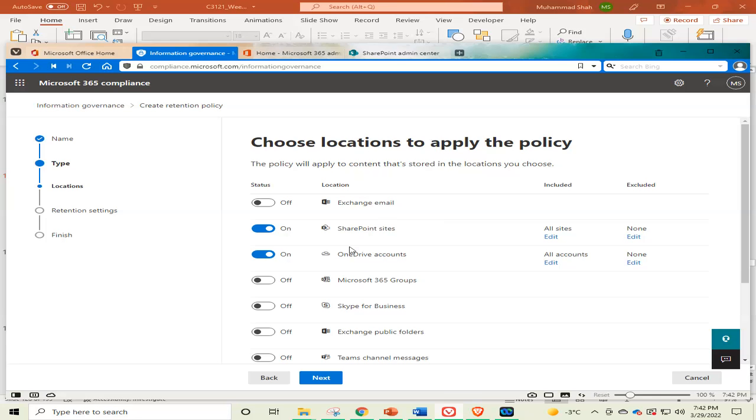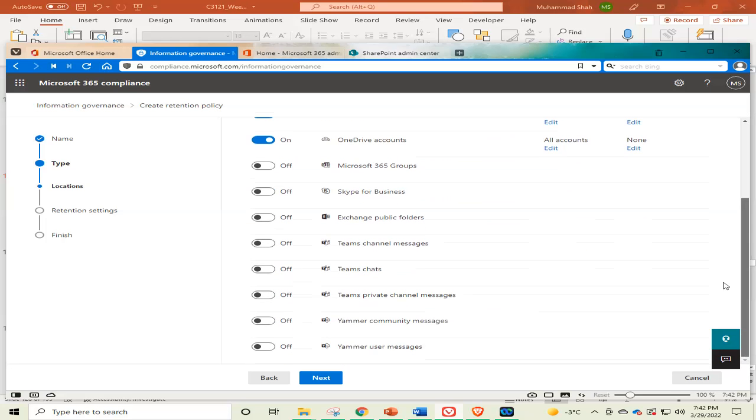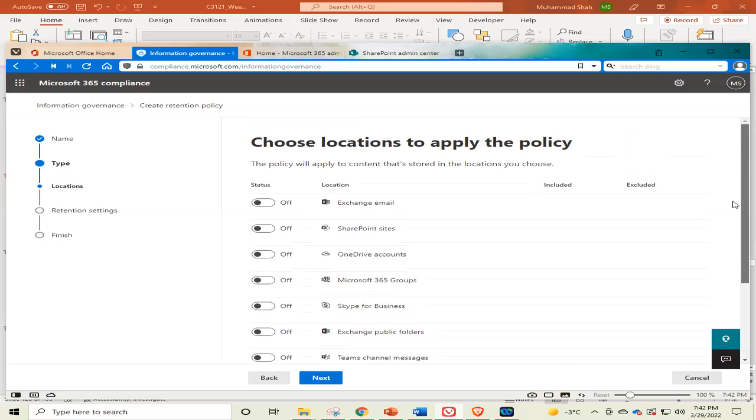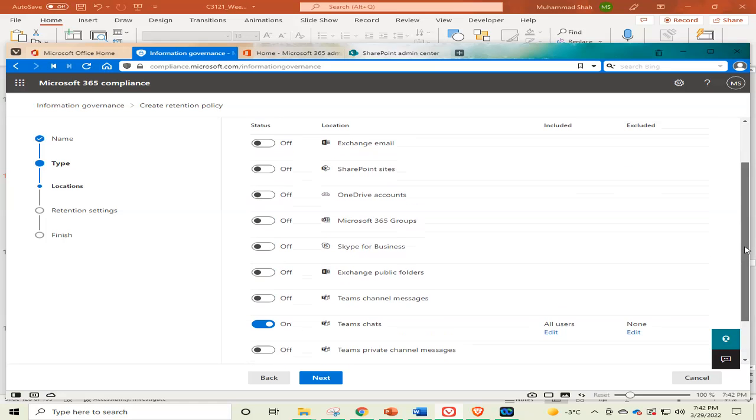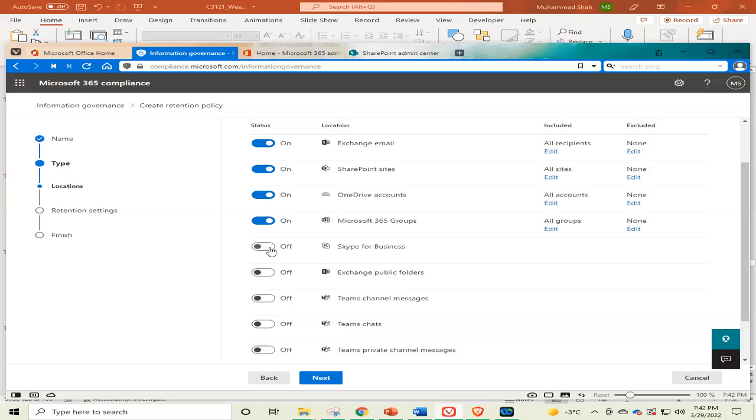We click on SharePoint sites and OneDrive accounts, and the other thing was team chats. Just click it once again. Oh, sorry, they cannot be kept together. They cannot go together. So we can just click on SharePoint sites. These four things can go together. These are already selected, and some can go together, some cannot. Whichever we can put into one policy, we put into one policy, and the other things we will put into other policies.